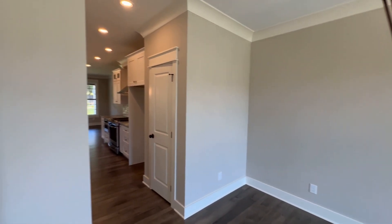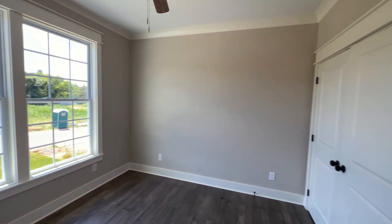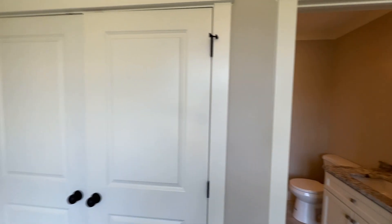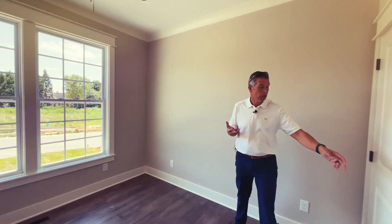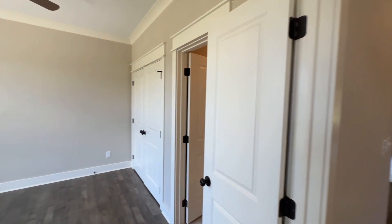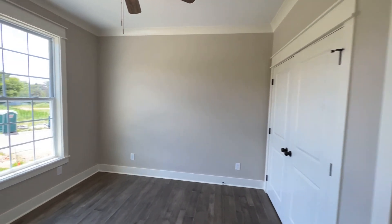And then on the left, this is a multi-use room. Technically it's a bedroom — it's small, but it does have its own ensuite bath. If you look here, there's a full bath with a tiled shower and beautiful craftsmanship. You've got a good size closet in here. This may also be a room that many folks want to use as a home office or something like that.